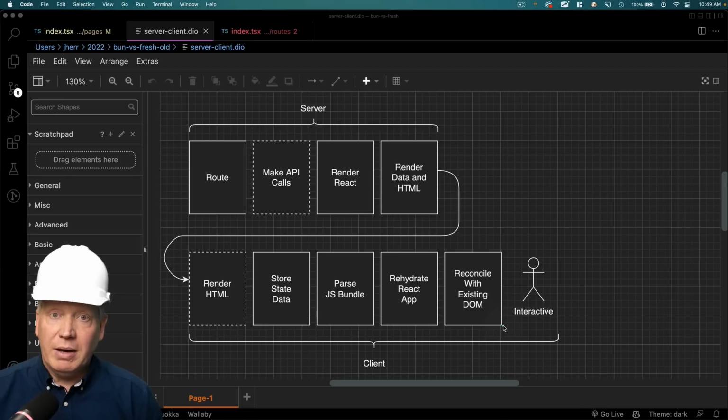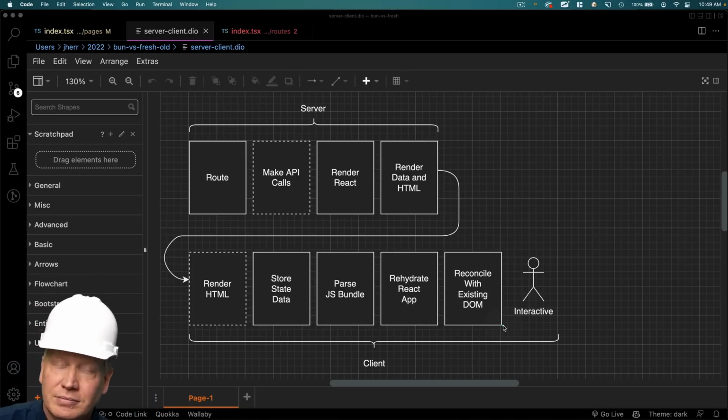So when people ask me about Bun versus Fresh, it's an entirely different ballgame between those two. Bun is a performance enhancement. It is a way of speeding up the code that we already have, where Fresh is an entirely different take on how to build a site in the first place. And so, yeah, the performance metrics are entirely different.